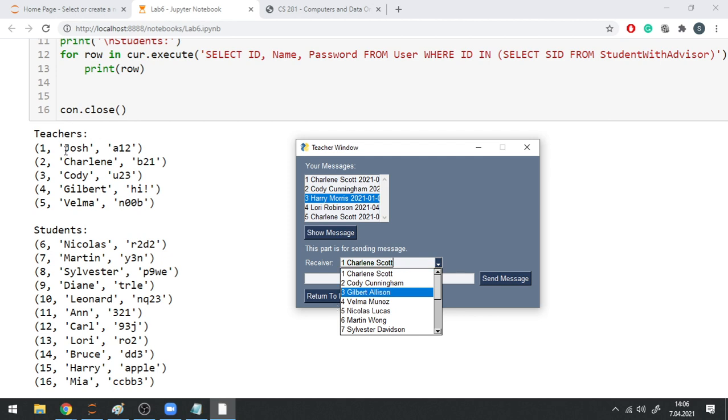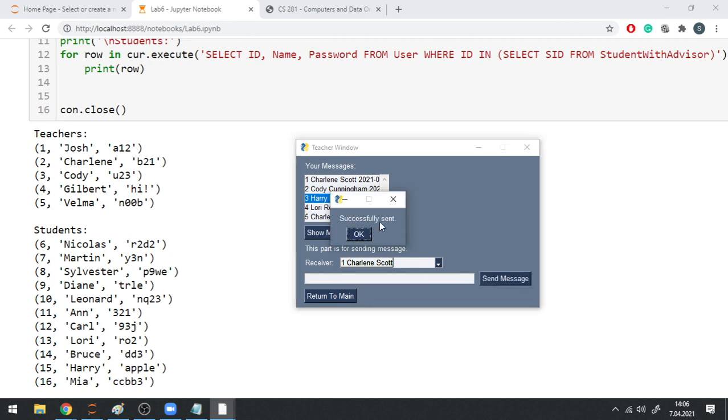Since we logged in as Josh, 1 is not used here, so we look at all the remaining users after Josh. But in here, we decided that maybe we don't want to expose the IDs of the users while sending a message. So let me choose one receiver. I need to write a message here. So let me write hey, for example.